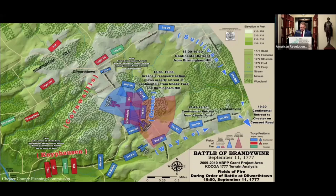The Continental Army's salvation at Brandywine came in the form of Nathanael Greene. Washington ordered Greene and his division to conduct a quick march south of the village of Dilworth to provide support for the retreating American divisions that were being entirely routed from Birmingham Hill. Greene did this in record time and was able to position his 1st Virginia Brigade under General George Weedon in an advantageous position that was out of sight to the British pursuers, allowing him to set up a deadly enfilade, in this case, fire from three sides.